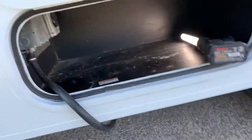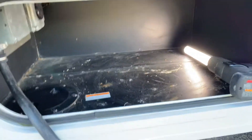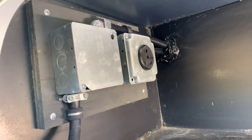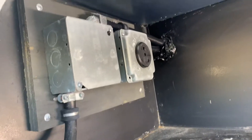Now coming to this compartment, your power cord gets wound up in here. It's a 30 amp 110 power cord. You can plug it into the supply power, or if you have your generator running, you plug into that outlet — that outlet is powered by the generator. So if your generator is running and you plug in, you have power just like you're plugged into shore power.